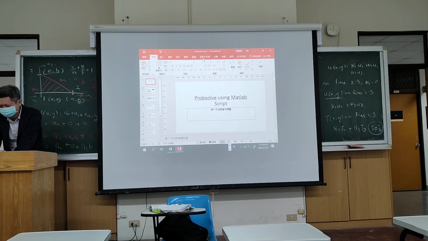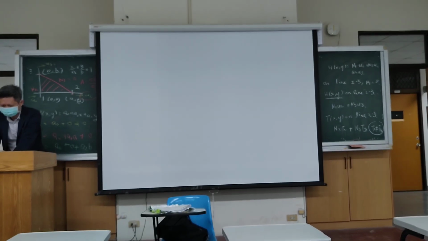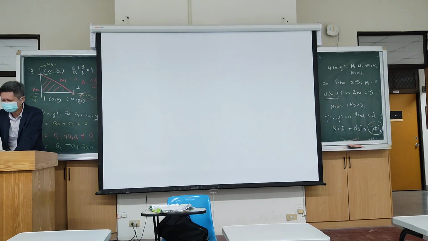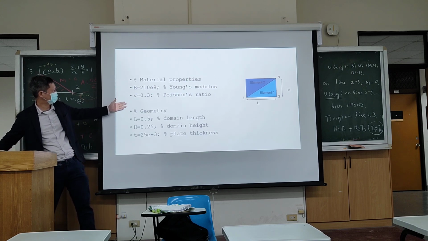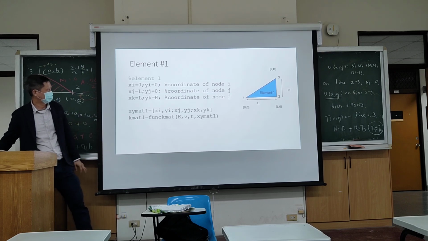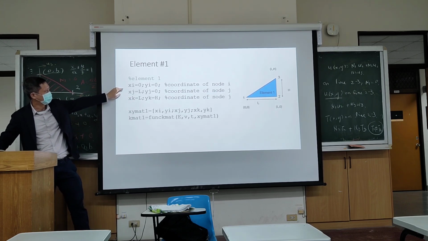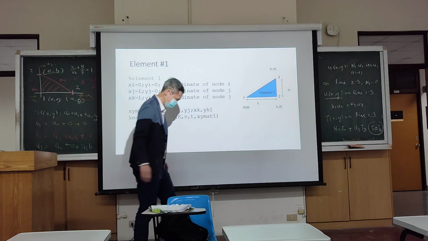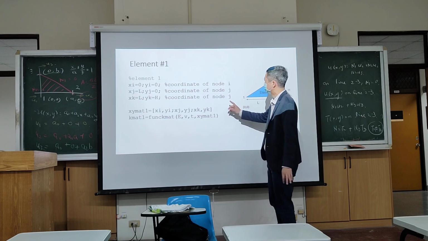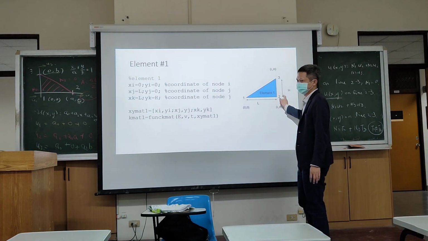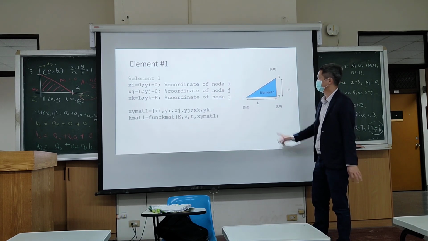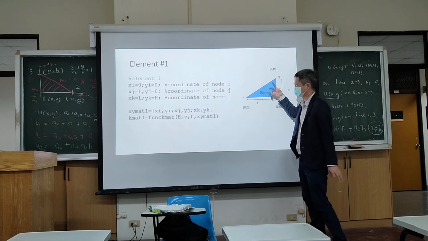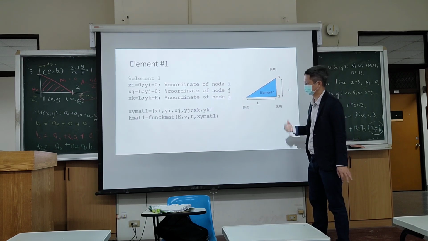How do you solve the problem using MATLAB for a constant strain triangle? Okay. So the first thing you do is you define the modulus, you define the Poisson ratio, you define the length, you define the height, you define the coordinates. Okay, here the coordinates must be there. I define it to be I, J, K. It should be counterclockwise. Okay? So in all the formulas you use, if it's counterclockwise, you use one set of formula. If not, then you use another.